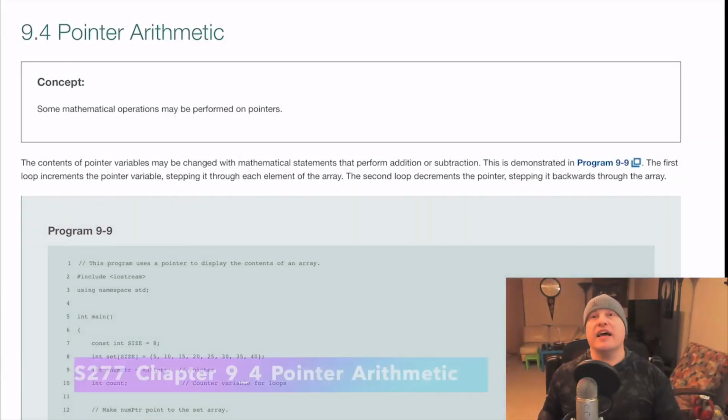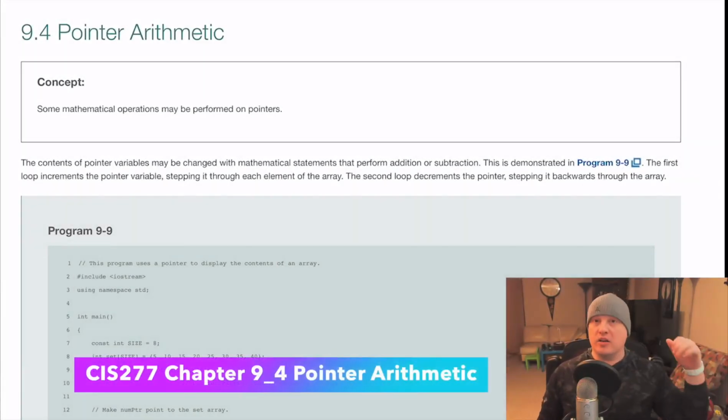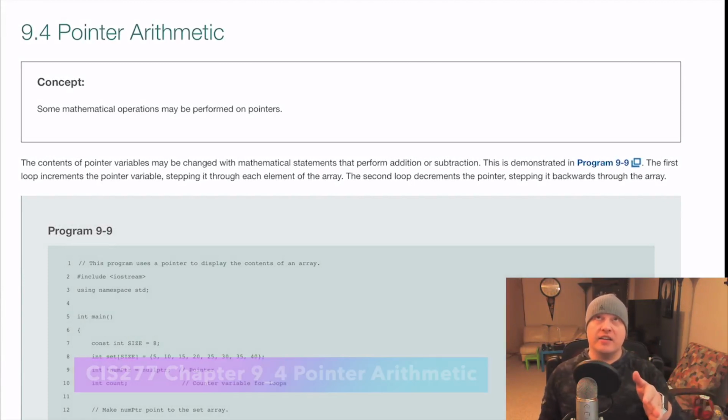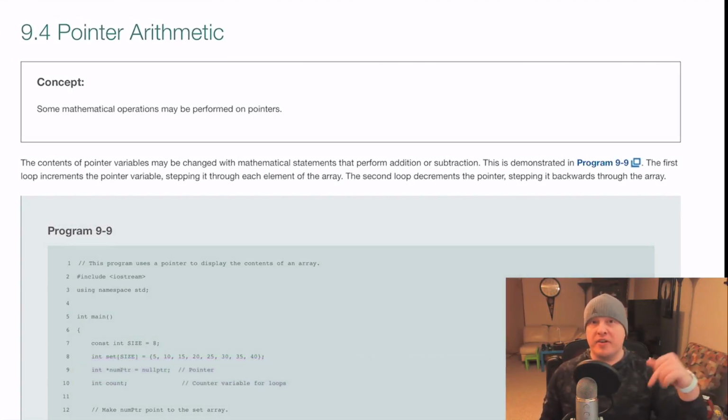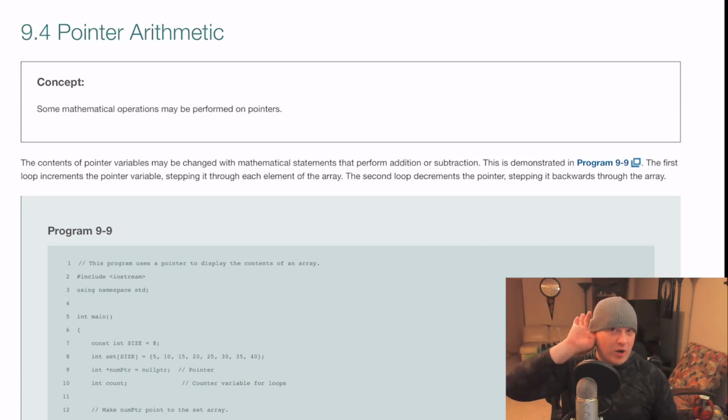So at the end of the last video, I looked one too far ahead. I suggested that the example in 9.3 at the very bottom, program 9-7, was decrementing our way through a pointer, and that's this one. So I did put that note, I hope, at the end of 9.3's video, and if not, you've heard it here, just in case. I forget sometimes.